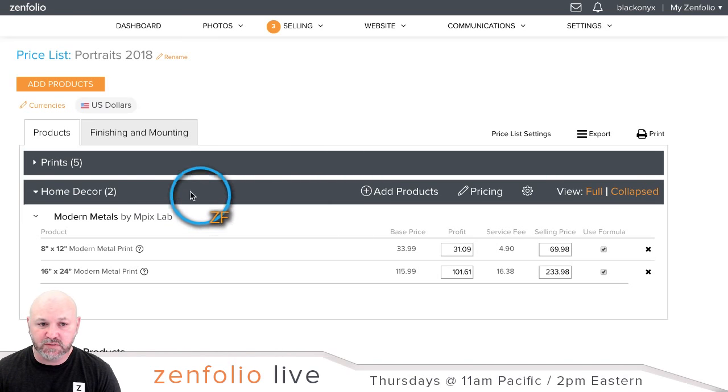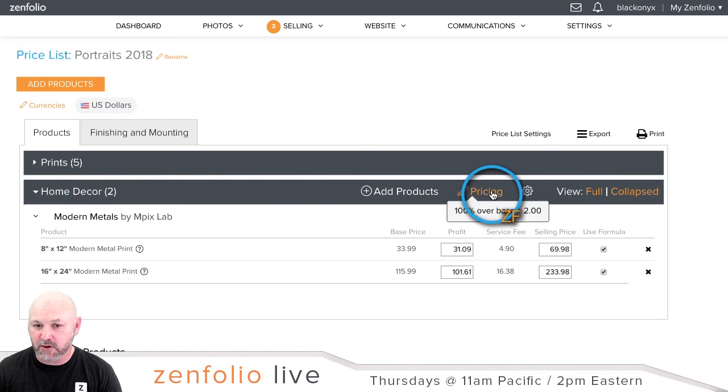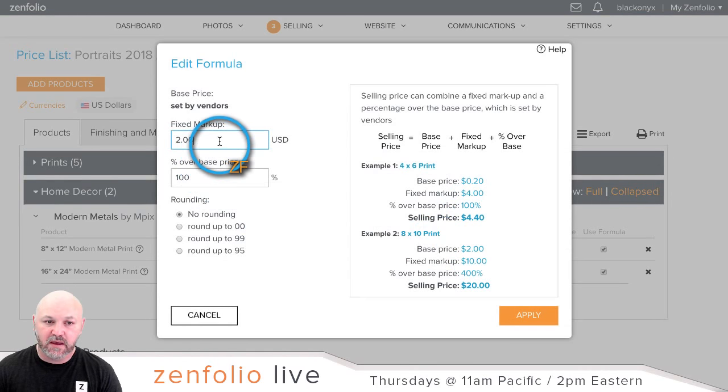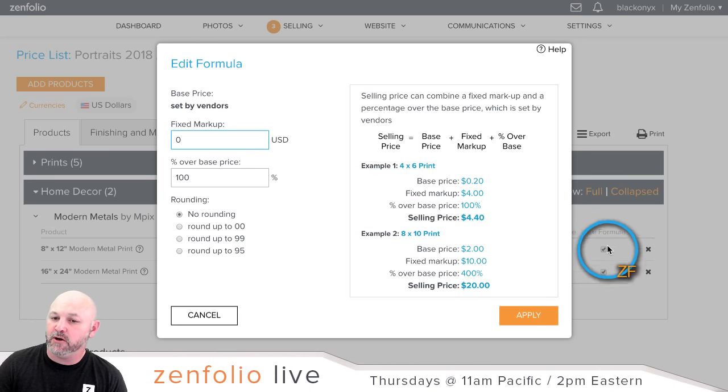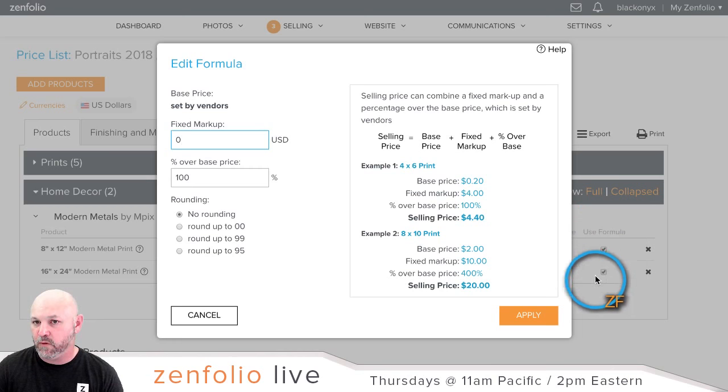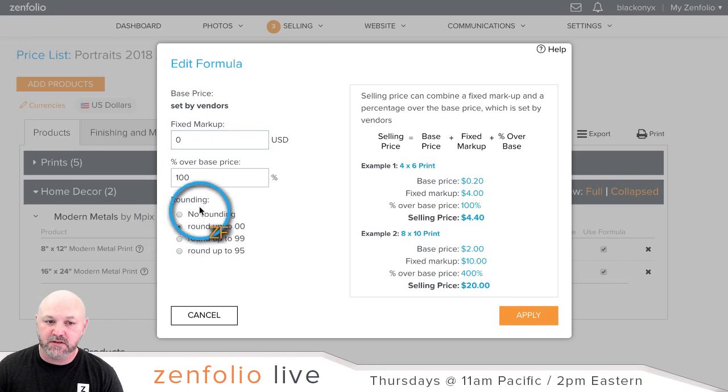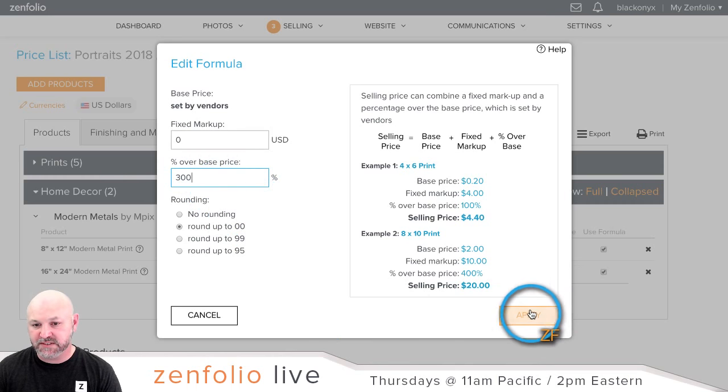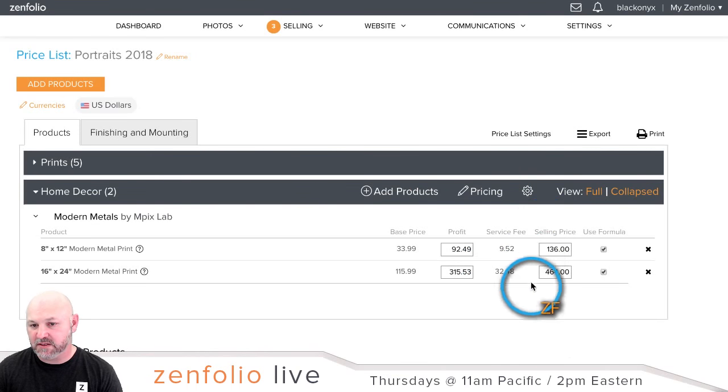So we're going to configure this home decor category here. First we'll start up here at the pricing formula, and let's say this time, rather than doing a 400% markup, because I know the base cost is a lot more for these products, I'm just going to do a 300% markup. So 300%, we'll click apply, and that's going to give me my pricing here.